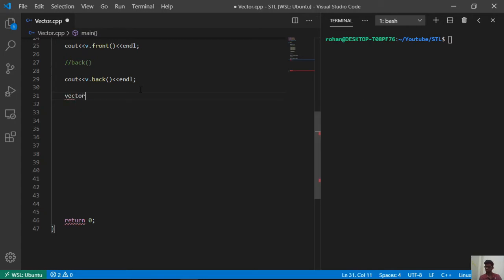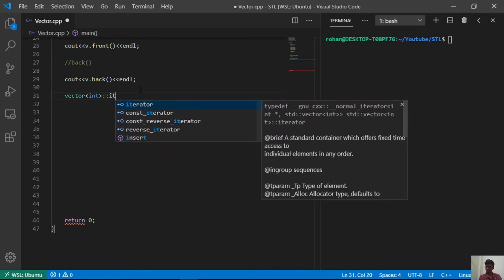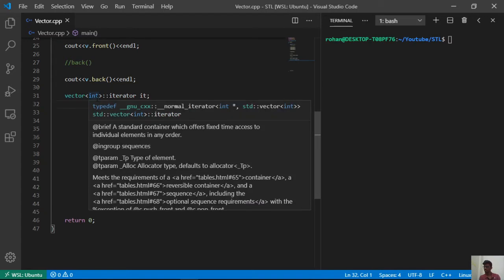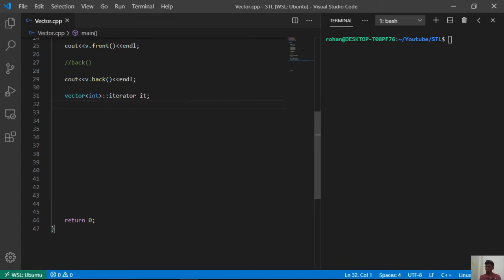An iterator is declared the same as vectors. Just you need to put a double colon, and use the iterator keyword. Let's name it it. So it's an iterator of type vector<int>, so it can iterate basically a vector of type integer, and its name is it.